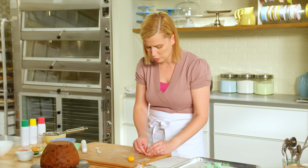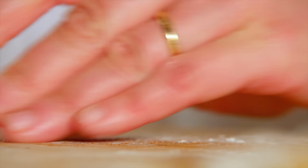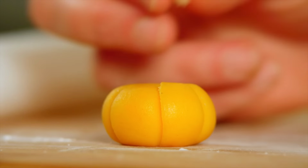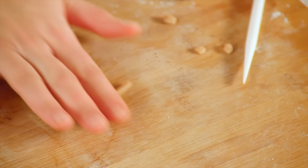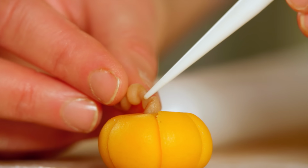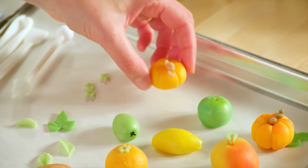I'm gonna put a stem and a little spiral tendril on it. So I'll take the same neutral marzipan, work in a little cocoa powder, and press it in right in the top. And then for the tendril, another small piece, roll it out as long as you can, and then twirl it around a skewer, and you can use your tools to press it into place. So now you've got a pumpkin.